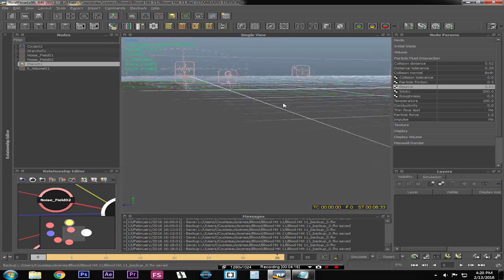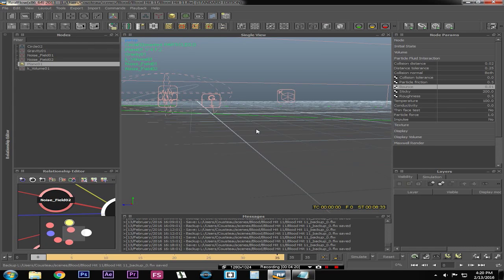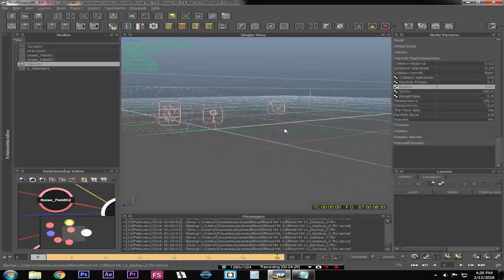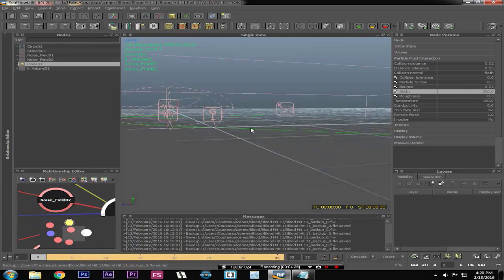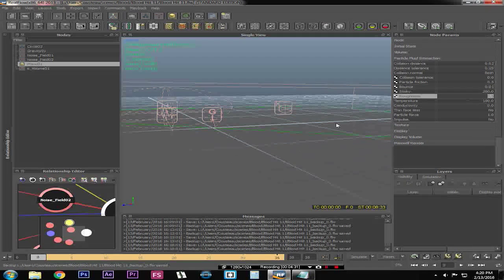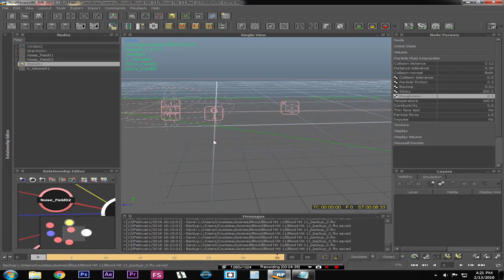Also the bounce, I'm going to turn that down a little, so our particles aren't going to bounce off all crazy and do all kinds of weird things. Alright, and then the sticky value, well, I guess that's pretty self-explanatory. I turned that up a bunch. And also for roughness, I turned that up because, in order for friction, you need a rough surface, and that will give you more friction. So I turned that up quite a bit too, to around 0.5.